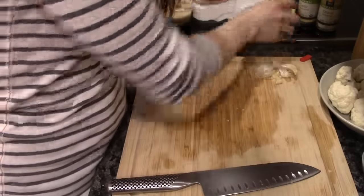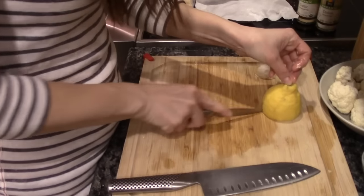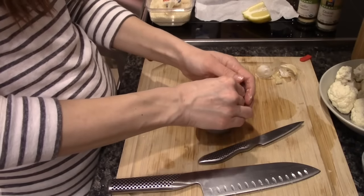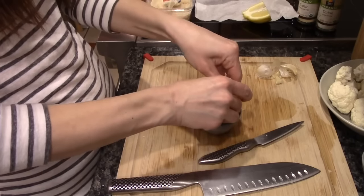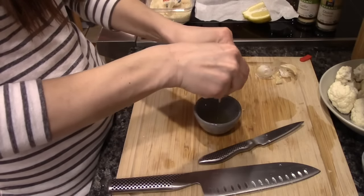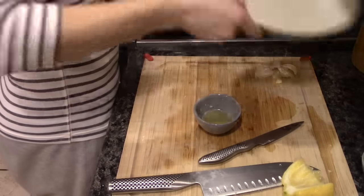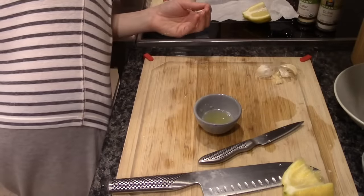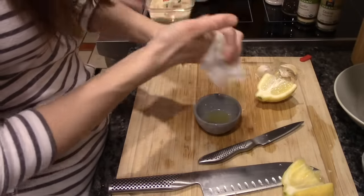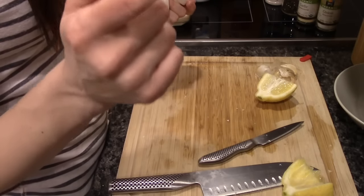We got our garlic minced up. What we're also going to need is a tablespoon of lemon juice — I'm going to say it's about that much. And since it's my own fettuccine, I can make it as lemony as I want. The water just came to a boil. We're going to stick our cauliflower florets in there, turn it down just a bit. Those are going to cook three to four minutes or so. I'm going to clean up our work surface and we will come back with some cooked cauliflower.